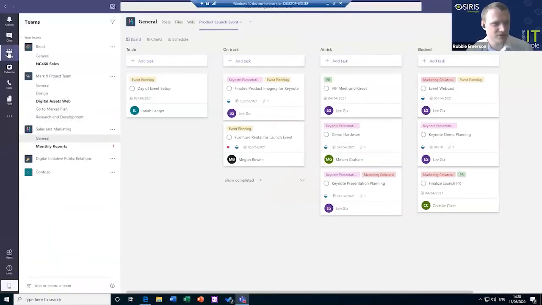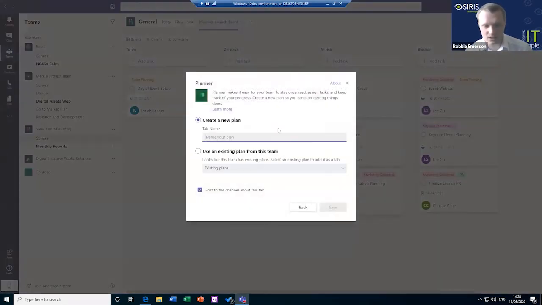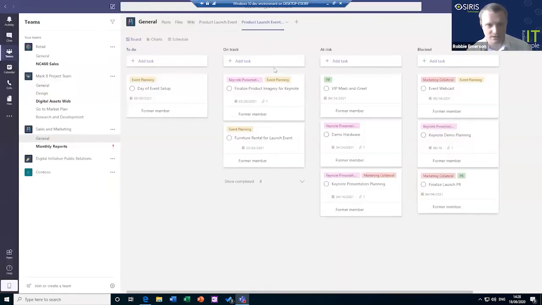There we go. So what we did here is we went inside Teams, and within Teams, we've added a tab for our plan. So if we press add a tab and then Planner, we can either use an existing plan from one of our existing teams, which is already here, or we can create a new plan. So if I click this and hit save, it will open this up.